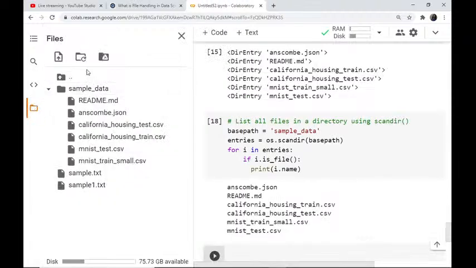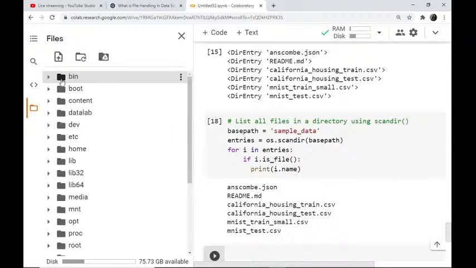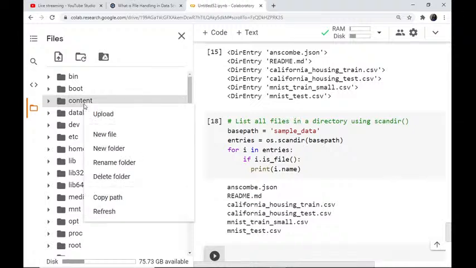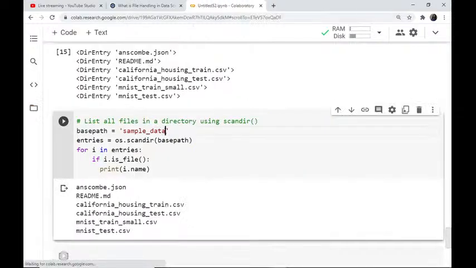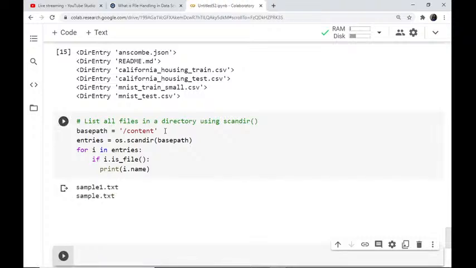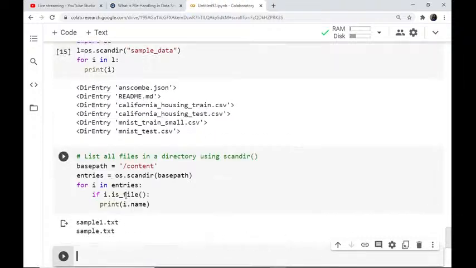This is the bin folder, or inside the content folder, copy the path, and then I'll change the path. And inside the content it will show you the list of only the files.